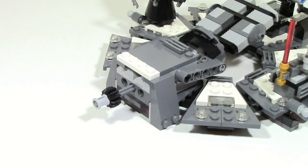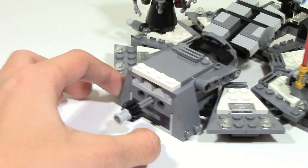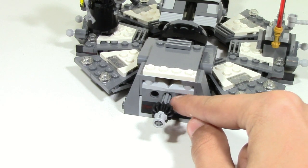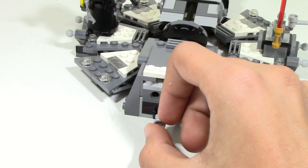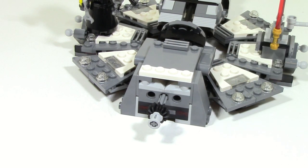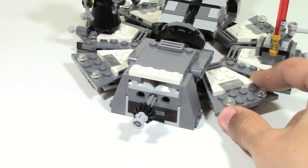The platform on which the function is built is actually fairly well covered up — the whole mechanism is right underneath all of these plates and the way they cover it up is not very noticeable. The only thing some people may not like is that you can see two Technic pinholes here, because they left them exposed so you can push it in and push the chair up. Those are left exposed because of that, and it's going to be something you can easily fix if you really want to, but it may be a little annoying for some people.